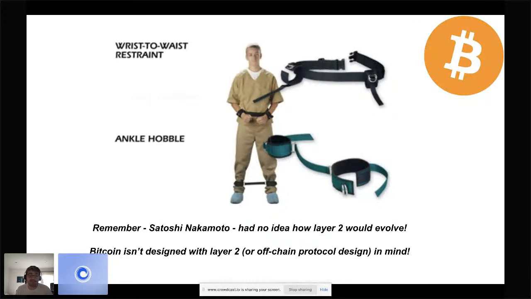But Bitcoin was never designed with layer 2 or off-chain protocol design in mind. And in the Bitcoin world, they've got the kitchen sink or a hammer, and they're really forcing Bitcoin to make this work. Because of that, the design is very convoluted. It's very confusing. You don't really want to explain it on a slide. Although I could later if someone's interested.